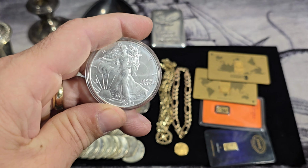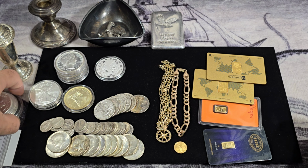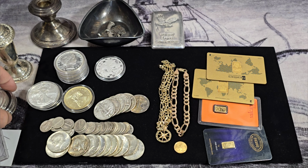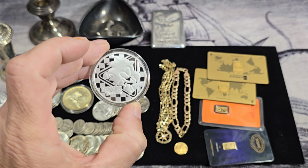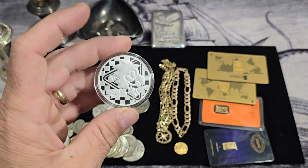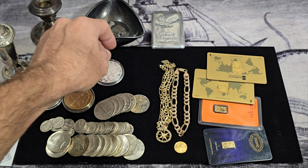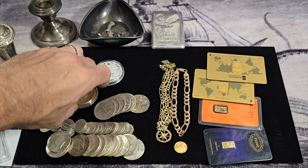If you don't know what premiums are, well, premium is the difference between spot and what is being charged, usually over the price of spot, because something is more collectible or sought after. So that's some of the pluses and minuses of bullion. If you get into the collectible stuff, it can carry a pretty good premium, and it's not really great for stacking. It could be good for resale if you're getting things that have a limited quantity. Down the road, they could be sought after. So those are some of the things you want to look for.